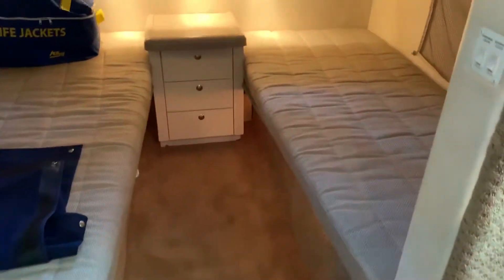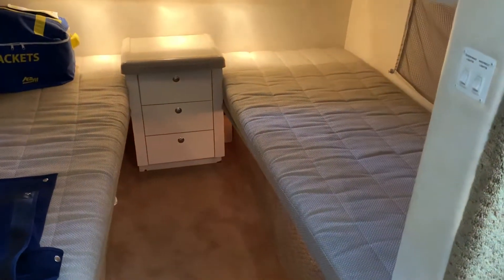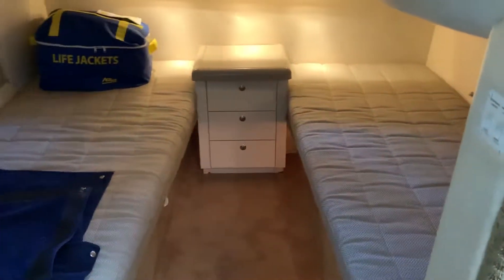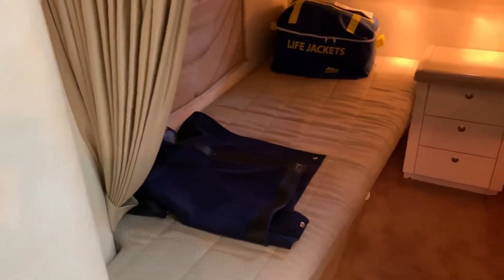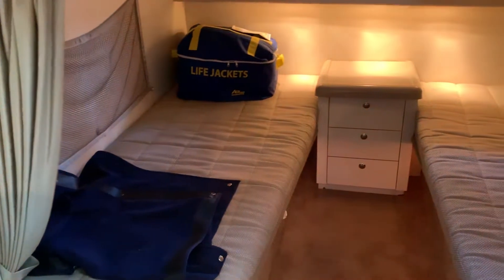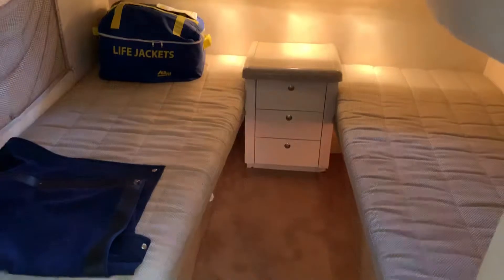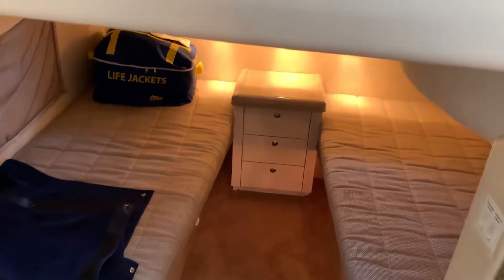As we turn and look, I really like this over Sea Rays that have the kind of circular, semi-circular settee. There's a piece you can put in to make a big berth out of it, but the reality is usually you're going to have kids down there — it makes a super great place for kids to hang out with twin beds so they aren't kicking and poking each other through the night.